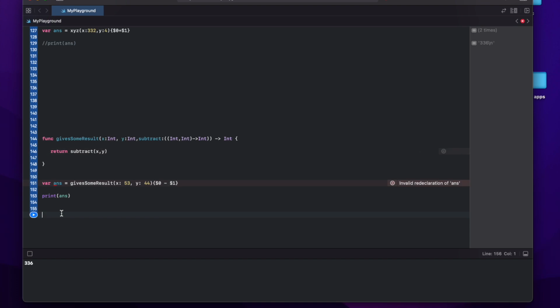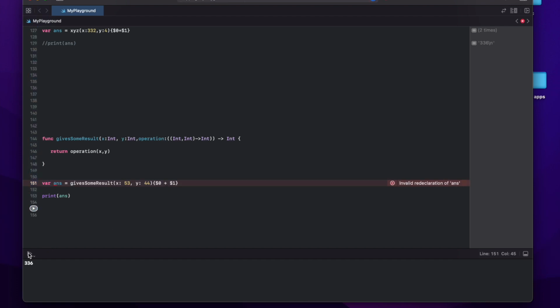Now the thing is, if we are not sure what we're going to do with this value, then we can just keep it sum. We have created a closure. We don't know what we're going to do. We can make changes here.